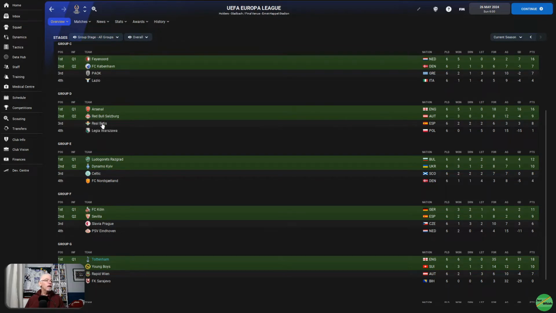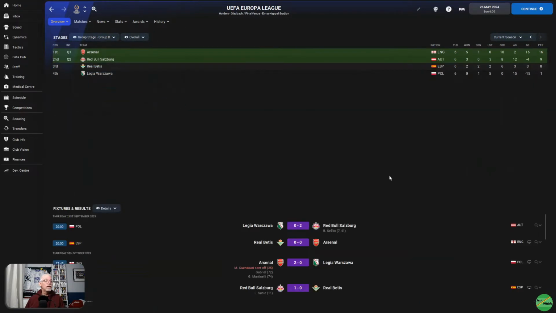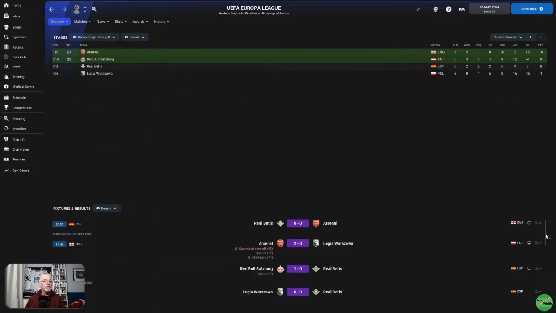Red Bull Salzburg, Real Betis, and Liège Warsaw were the sides that they were up against in Group D. So if we go to Group D, group stage, Group D, here we go. Let's see how they performed in that group.